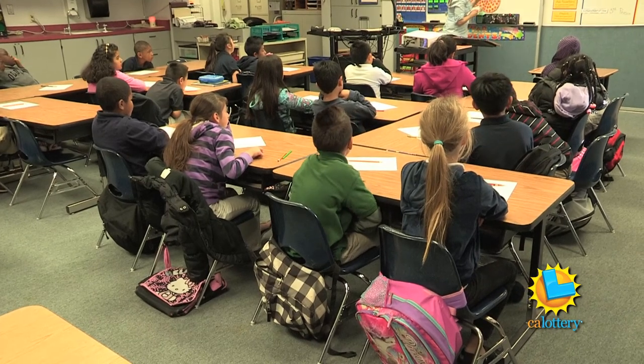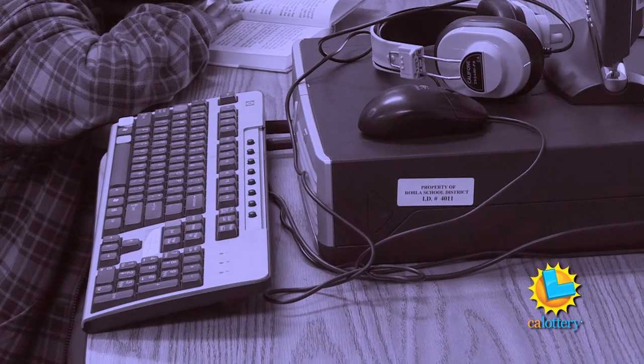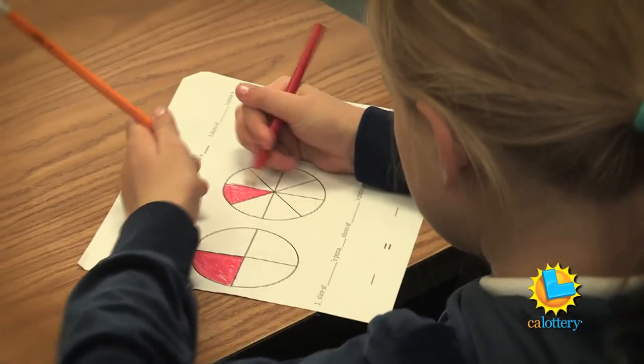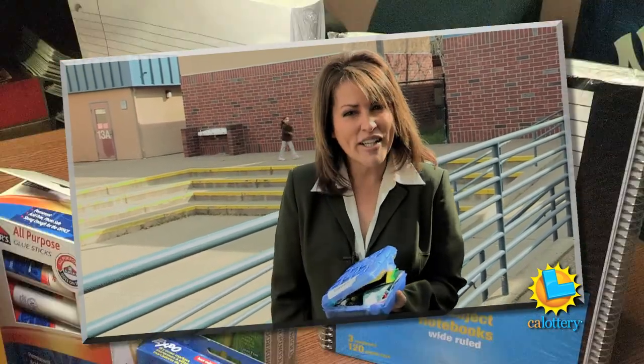Now, many of us might say I remember getting by with just a pencil and some paper. But we now live in the computer age, full of gadgets and gizmos. We've even moved beyond a standard blackboard. When you give them a colored pencil or a crayon, it's amazing how you can see their work just come to life. So sure, it might seem like just a pencil box — it's crayons and glue sticks — until you don't have one.